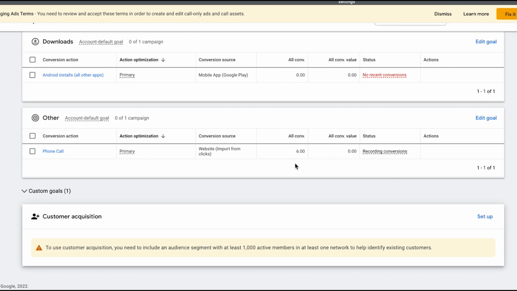And if not, if you want to try to run this yourself, that's fine too. Take what you've seen today in this video and try and do it yourself. Just make sure, I can't stress this enough, if you guys try and do it yourself, that your conversion actions are actually set up correctly. Otherwise, you're going to have totally inaccurate data, and that's going to be a huge problem. So keep that in mind.